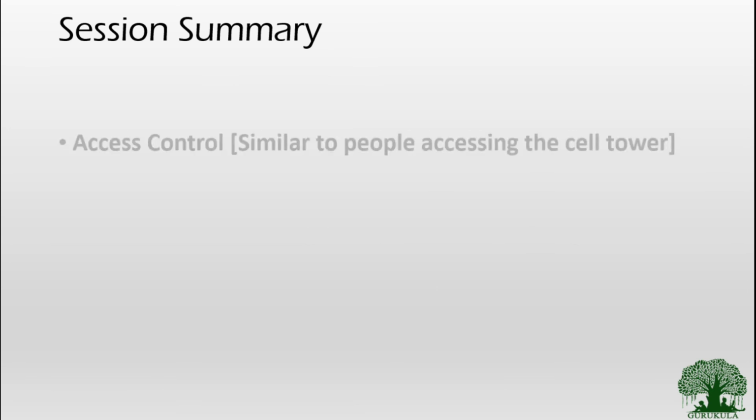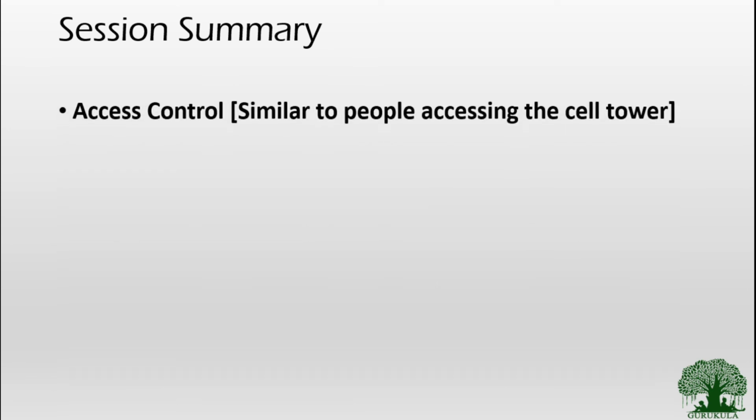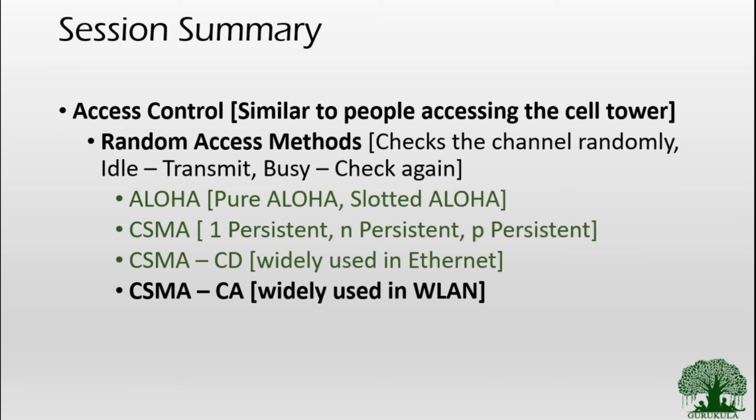That's all about this particular video. Today in this video we talked about access control and the various principles behind the access control mechanism. Especially under the random access method, we spoke about Aloha, CSMA, and CSMA CD in the previous videos, and today we have completed discussing CSMA CA.